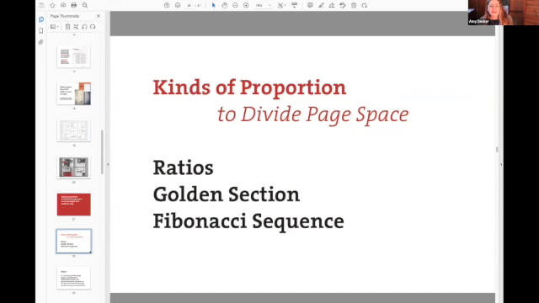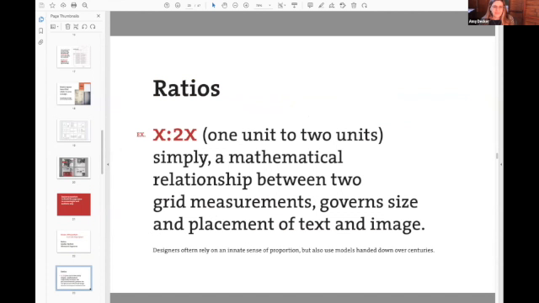So we're going to talk about 3 different ways to proportion your page. And that is ratios, the golden section, and the Fibonacci sequence. Ratios are simply a mathematical relationship between 2 grid measurements, governing size and placement of text and image.